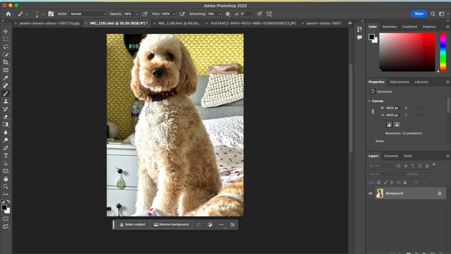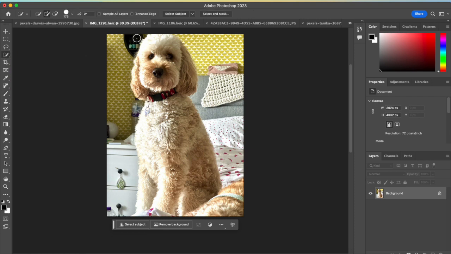So I've picked an image here that has a slightly more complex background and obviously the edges are not as well refined because of the dog's fur, and I wanted to show you something where perhaps you can't select the subject that easily. So I'm going to go ahead and use on the left hand side the quick selection tool, so you should just be able to find that in your panel.